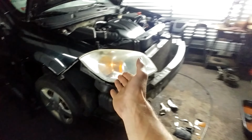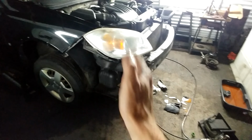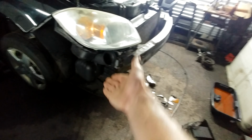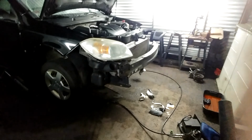So we went ahead and we got the bumper off. Other than the fact that there was an entire ant colony in the front of it, and I hate bugs with a burning passion, especially ants. They're useless other than to feed things, and there was literally a giant spider right there. And it just must have been like, yeah, you know what? I'm not greedy. I'm not going to eat all of them. And I'm like, dude, you should have ate them all. I thought we had a deal here. But anyway, I'm going to have a talk with him and evict him. But it's off.